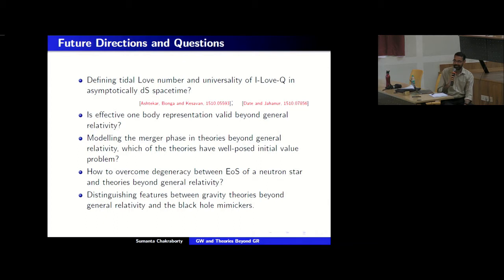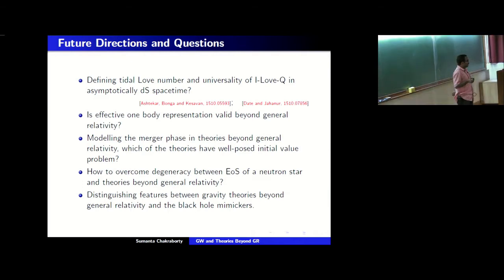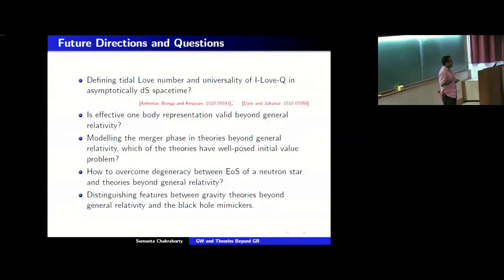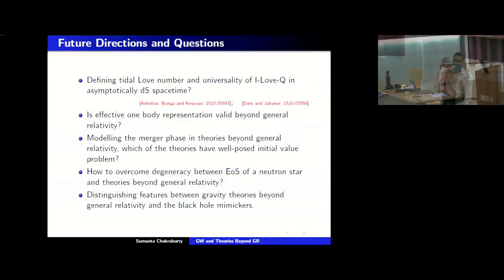No, the Love numbers in this particular black hole case, they can be either positive or negative, and their values are pretty small, like maybe between 0.5 and 1. So therefore, I think they will most. Can they be zero as well? They cannot be zero generically, because the way it comes, if this parameter is even non-zero, however tiny it is, that will always predict a non-zero value. Thanks.